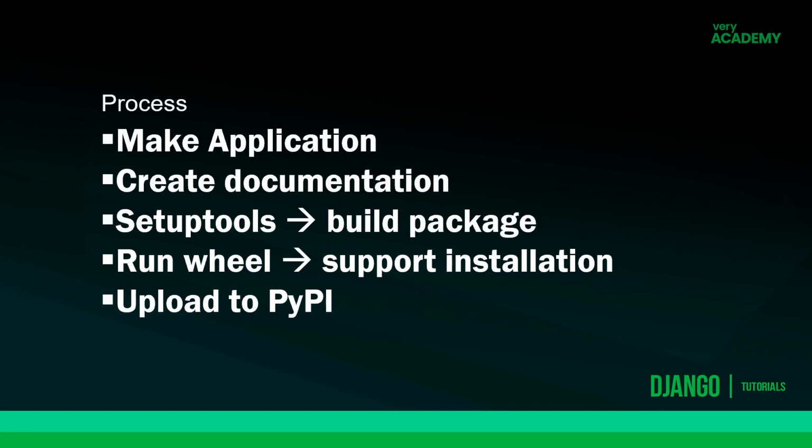So the workflow is going to look like this. We'll make the application. Again, we've already pre-built it here. We then create some documentation. That's going to support the user so they know how to install and integrate it within their application. And then we're going to run the setup tools to build the package, and then run wheel to support the installation of that package. And then we're going to run twine to actually upload the package to the Python Package Index.